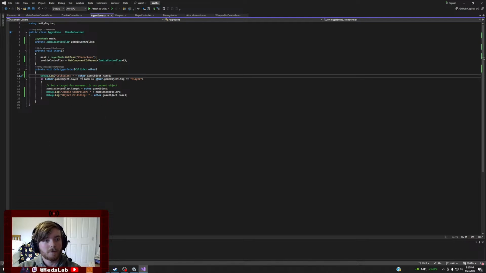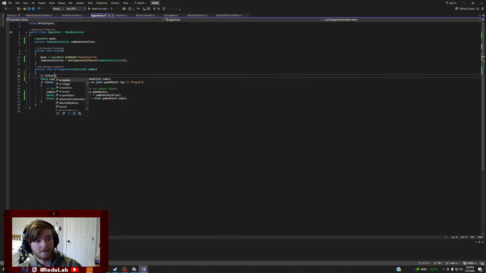Actually, I know one way to do this. So if other.gameObject.layer does not equal, and we're just going to simply do LayerMask.GetMask, and I have an environment layer set up like so.